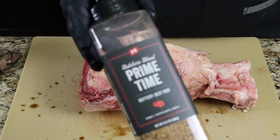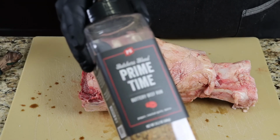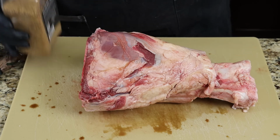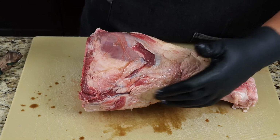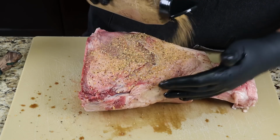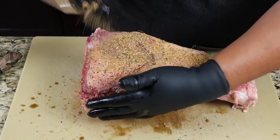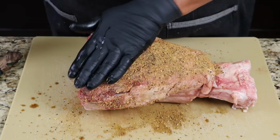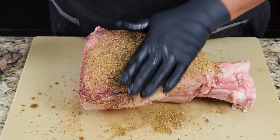All right, let's add our seasoning. I'm gonna be using this Primetime seasoning from PS Seasoning. This has a really good buttery, beefy flavor. And again, this is a really large piece of meat, so make sure you add quite a bit of rub. Look at that. Nice garlic pieces, good amount of black pepper. This is perfect. Pat that rub in.